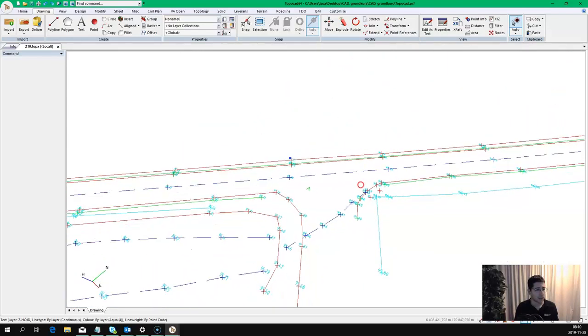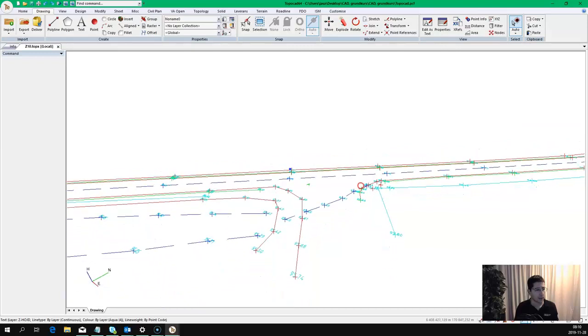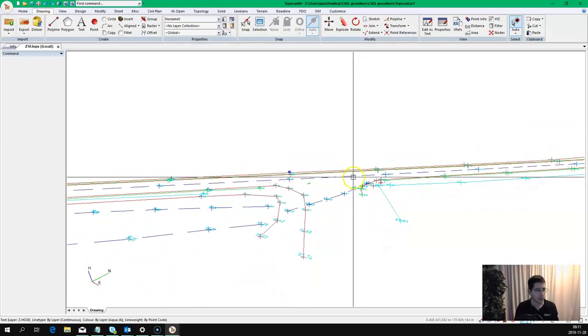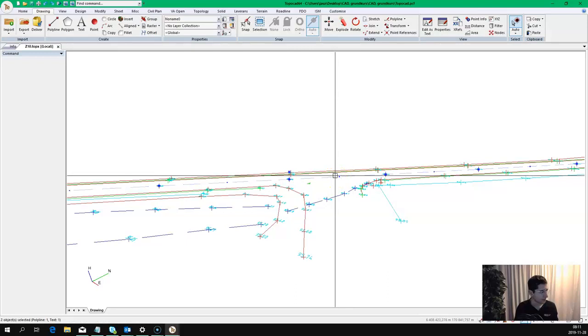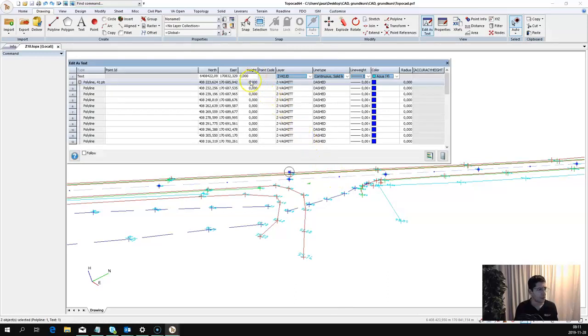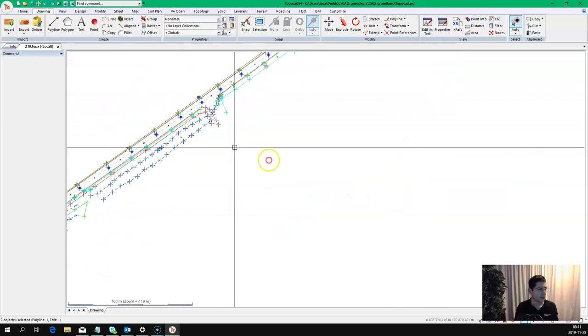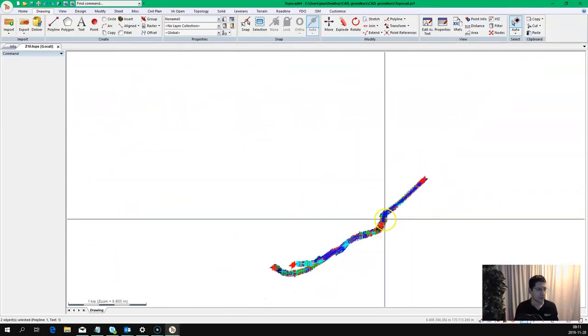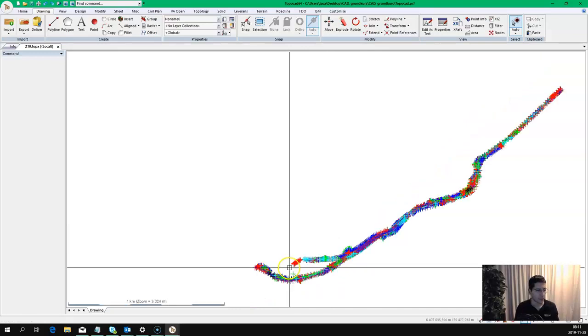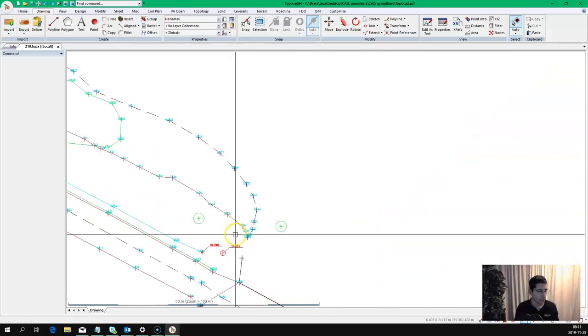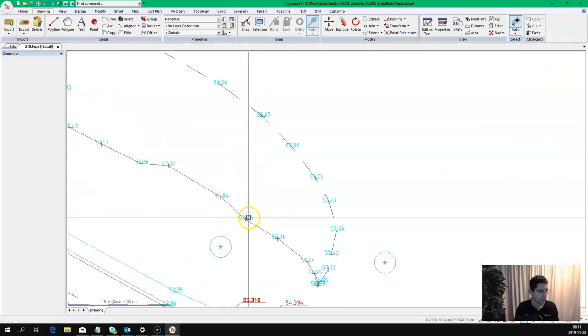All the lines here are at 0. You can see they have no heights here, and to get this done in Topocad you have to go through a few steps.